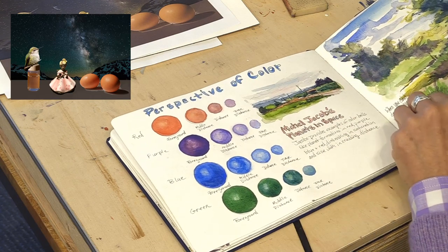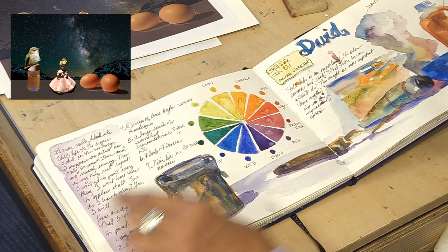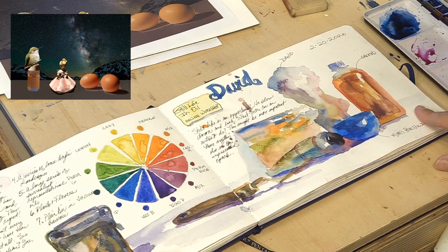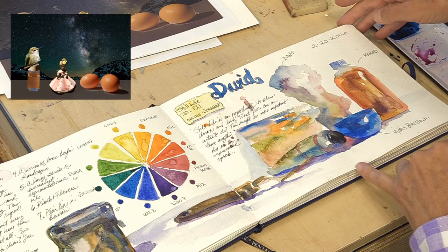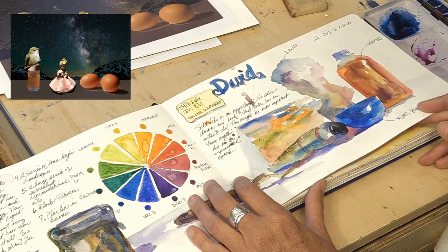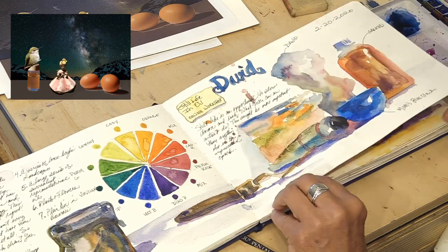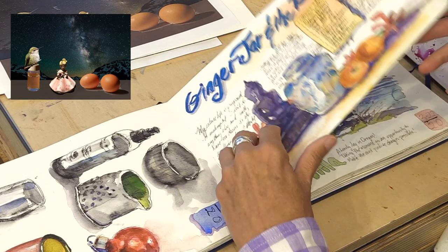A little bit about perspective, aerial perspective, and how it relates to our painting. This is a fun page. Little color wheel right in the sketchbook. More objects. This was a study for the still life and oil workshop that I finished late last year. And I really find watercolor to be especially a great medium for doing studies, whether those studies are for large pastels, oils, acrylics, because it's so direct. The colors are really vibrant, and you can get something down really quickly and simply. So a little bit more.